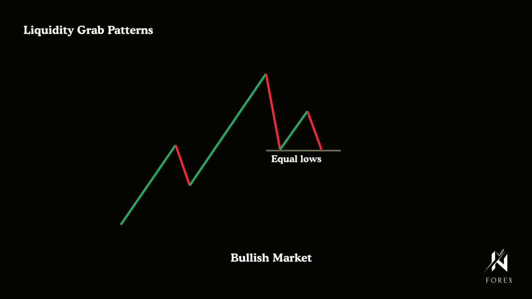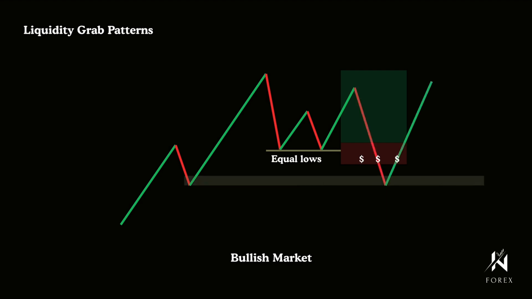The second liquidity grab pattern involves the formation of equal highs and lows. These levels are attractive zones for traders who rely on traditional support and resistance methods. In a bullish scenario, the area beneath equal lows holds a significant amount of liquidity. If a corrective move includes this type of support formation, it further confirms that conditions are in place for smart money to sweep the liquidity and drive the price upward upon reaching the demand zone.